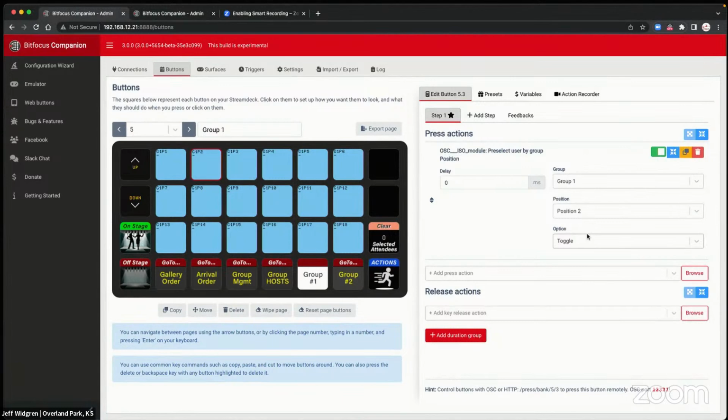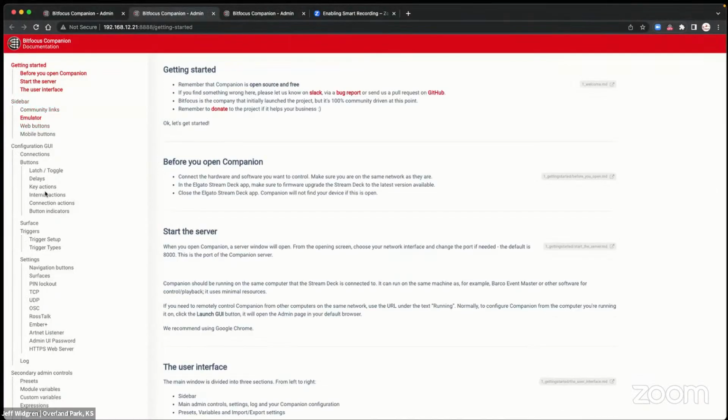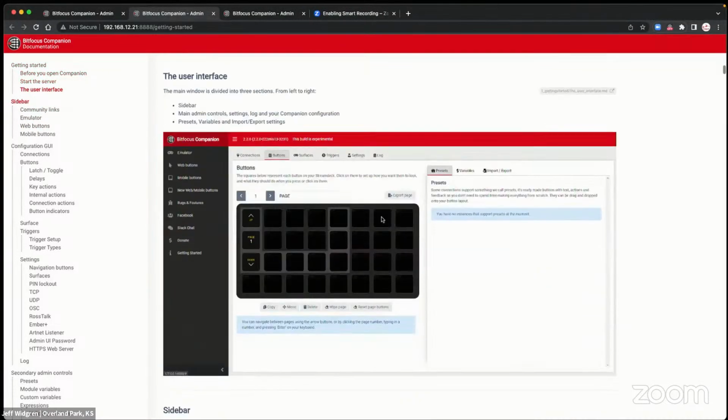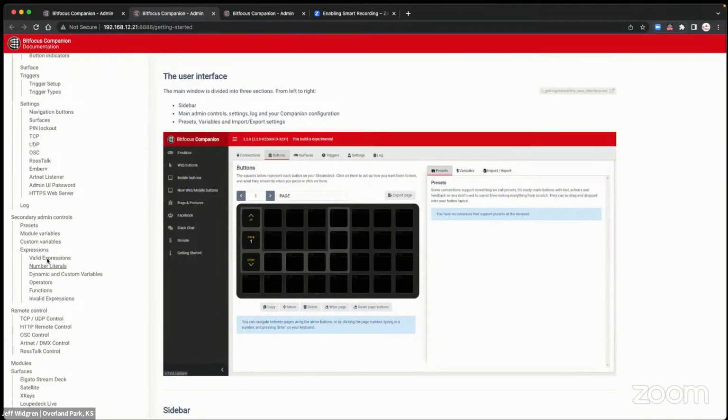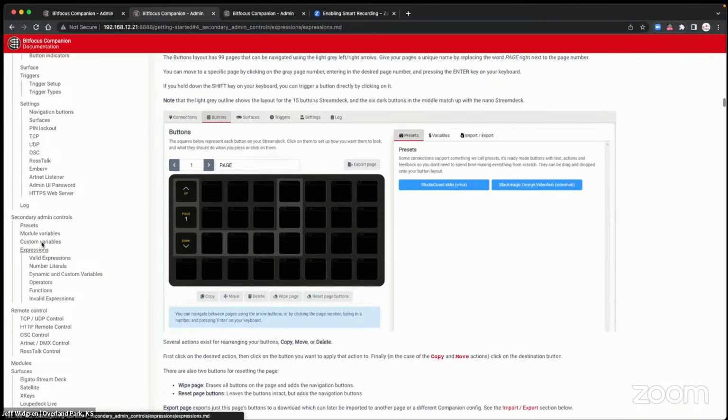If you want to learn more about expressions, go over to the left side of Companion, click on Getting Started, and you can scroll down to, if you've done any programming historically, you'll get this when you see it.